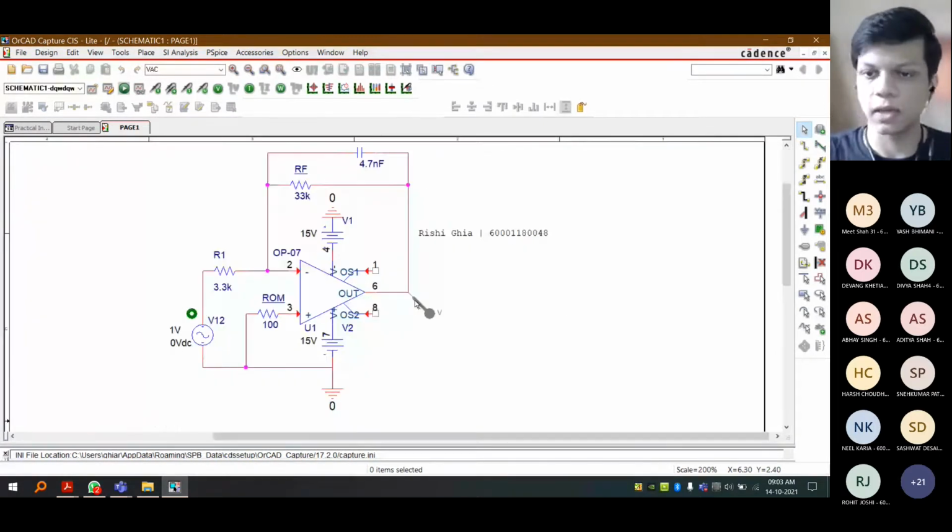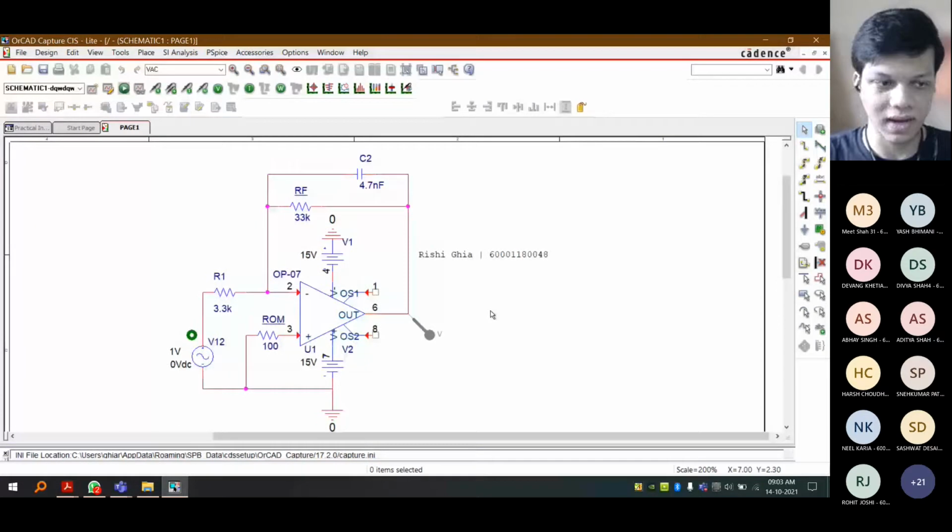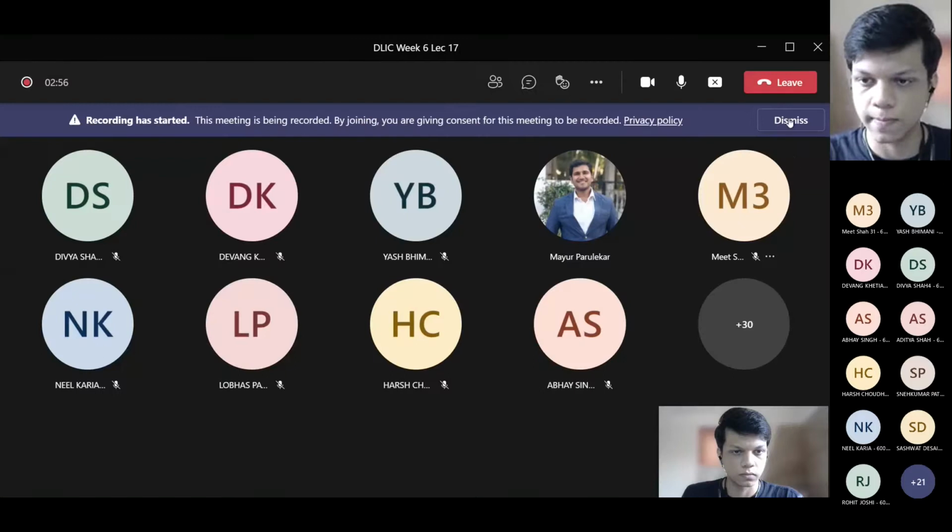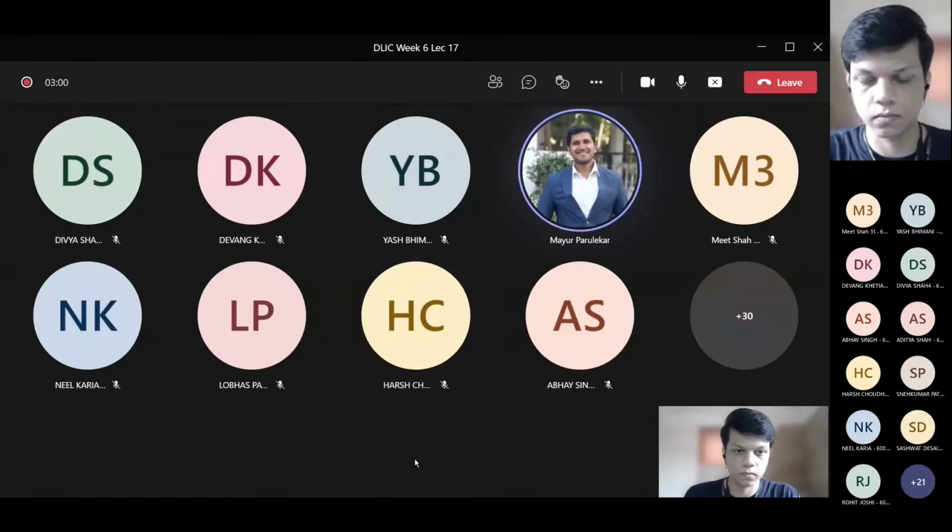First things first, since yesterday was your first session on Orcad, are there any doubts whatsoever with regards to how the software works, any of the placements of the components or things like that? If there are any doubts, you guys can ask me right now. Guys, anyone, any questions? No, sir. Okay.